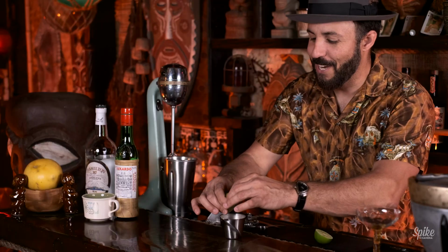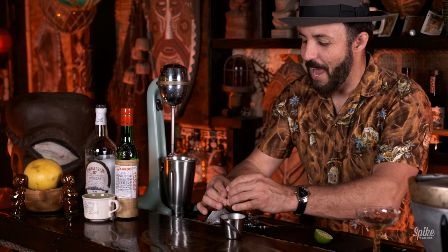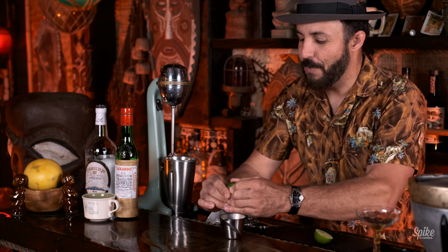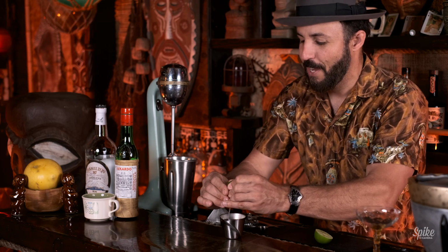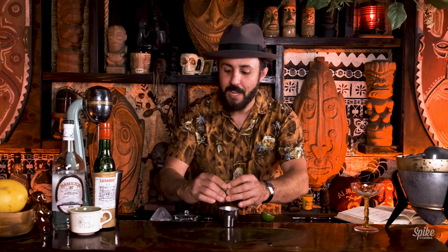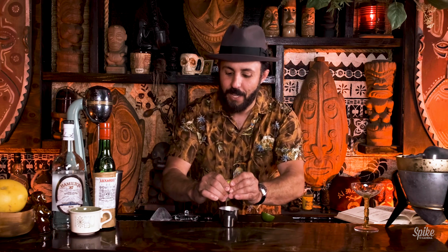Now Vic specifically says to finger squeeze juice of 1 lime. And this is exactly what we were talking about, Ed Hamilton and I. And Ed was like, I think it's the worst thing in the world when recipes call for juice of 1 lime because that's so arbitrary. Is the lime gigantic? Is the lime tiny? Is it juicy or is it dried out? It's really hard to say.